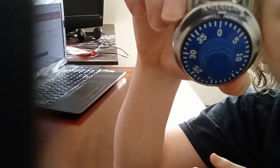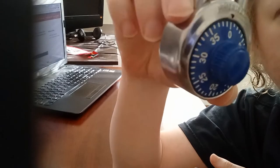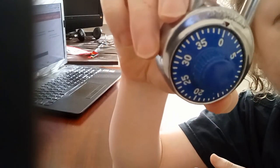So today I'm gonna be doing a different video than usual. Usually I do videos with video game walkthroughs or how-to clips in video games. But today I'm gonna be doing something a little bit different. So I have here right now a locker, whatever we want to call it, like a lock.